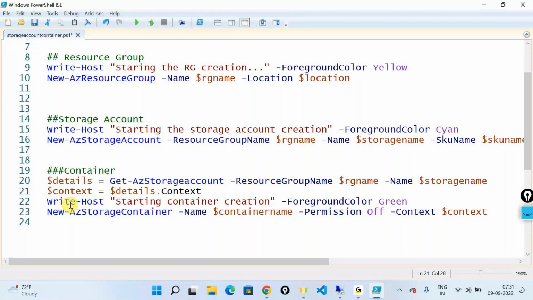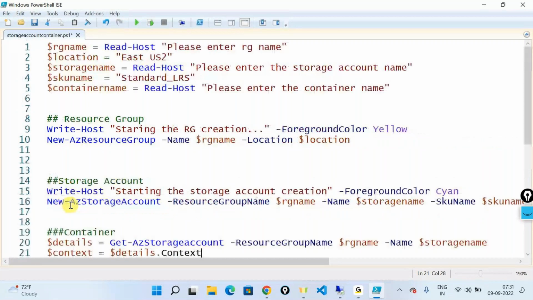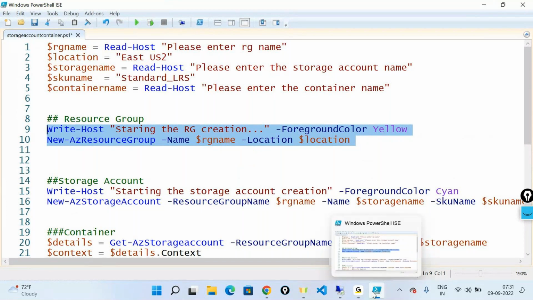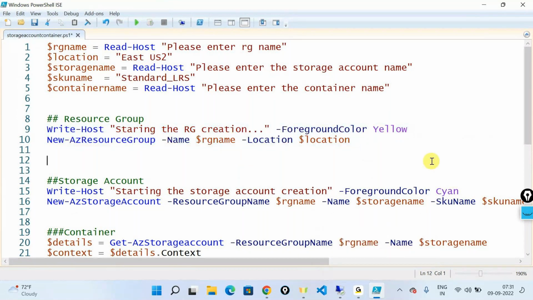Let's understand. If I want to make this reusable, which means if the resource group already exists, the script should simply say that the resource group is there. If the resource group is not there, only then it should go ahead and create it. What should I be doing here then? If statement.